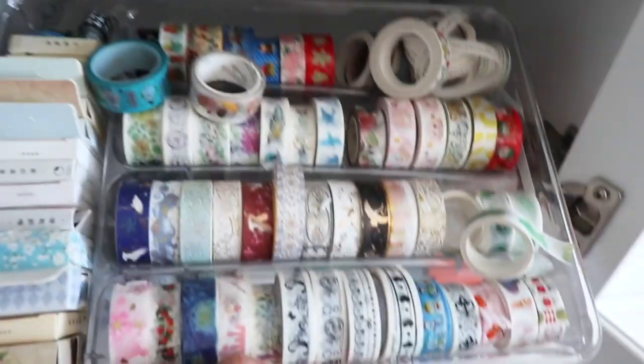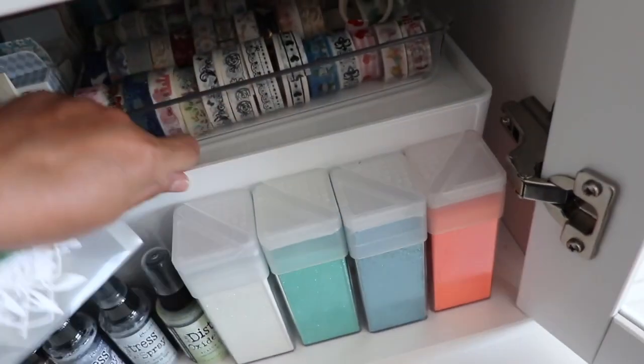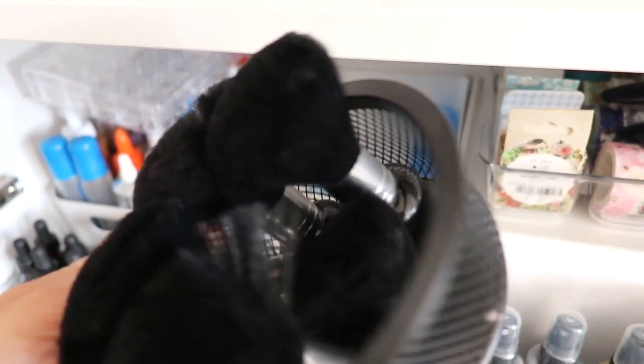Okay, so in here we have the washies that I use for the edge because it's never ending. So it's not just like one picture, it just keeps continuing. So I like to put those on the edge of journals usually. And then here we have these, I just bought this because why not? They're like little bottles where I can keep things that I make. Maybe I'm gonna make some glittery paste, homemade glitter paste, and then I can store it in those. Got some tissues and some brushes. I'm gonna try to get creative with these brushes.